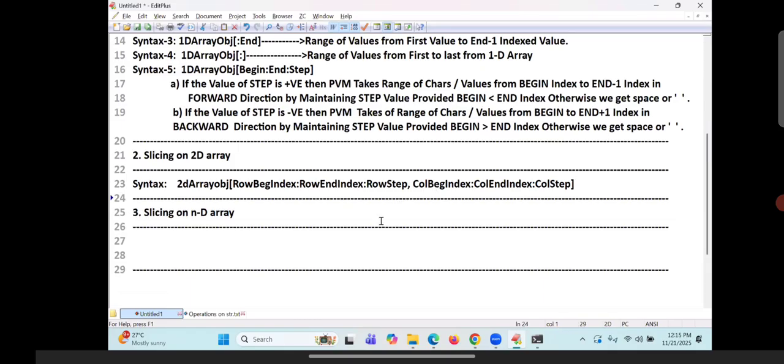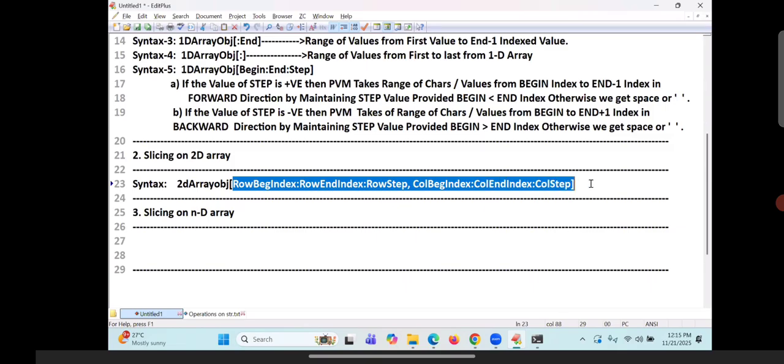Okay now? This example you can follow. Now I am entering into ND. Same to same will be there in the ND. What extra will come? Matrix begin index colon matrix end index colon matrix step will come, plus the row index. All those things will be the same. Whatever indexing and slicing mechanism you learned in Python, this is an extension of that.